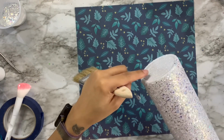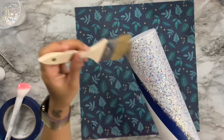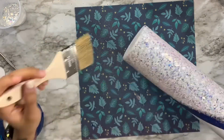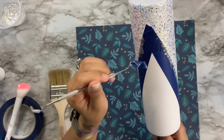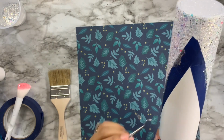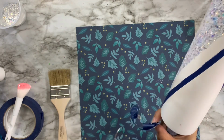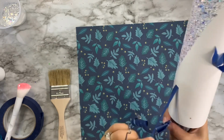So now that this is dry, I've let this dry for probably about an hour before I'm going to brush this off. You could also speed up this process with a heat gun to get the Mod Podge to dry so you can go ahead with the other glitter that we're going to be applying next. So I'm going to remove the blue painter's tape that was covering up my V, and for this section of the cup, I'm going to be applying a fine white glitter. We're actually going to use SE Flurries again here.